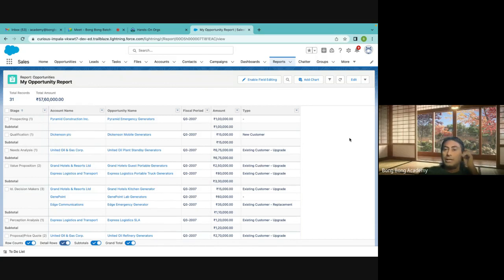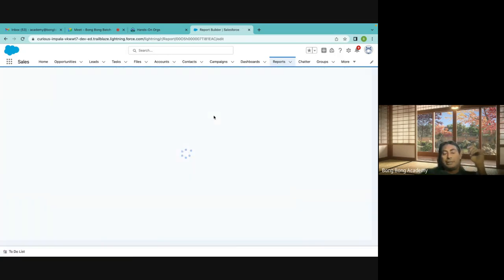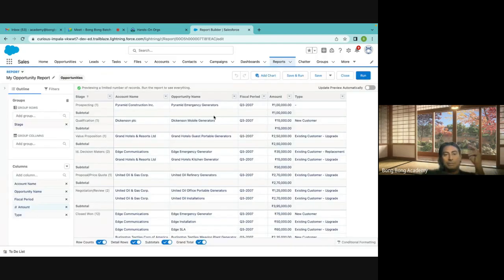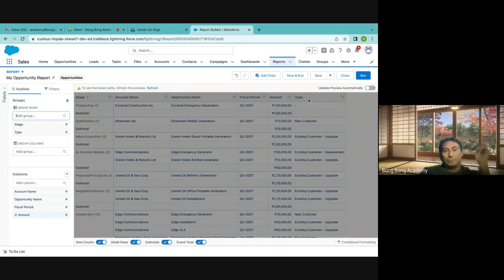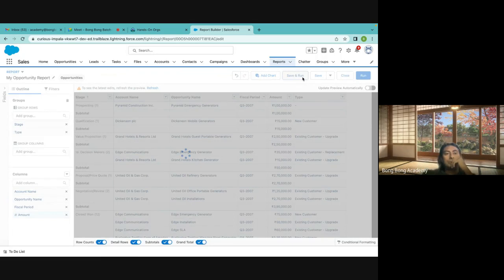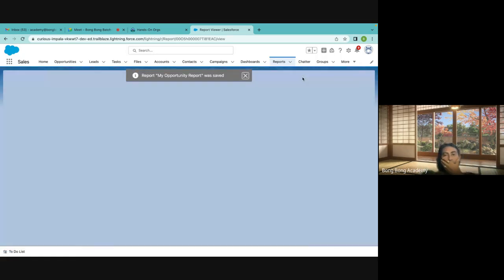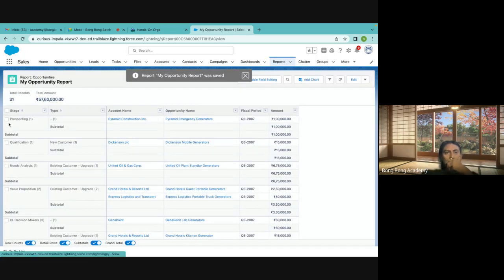Of course, you can go ahead and create multiple grouping of rows. It still will remain a summary. So what will happen if I edit again, and I say that I have grouped by stage, but I also want to group by type. It's a type column also, right? So this is my primary grouping, stage, and then I have a secondary grouping called type. So if I do this, you will see there are two levels of grouping. Stage has been grouped and then type has been grouped.